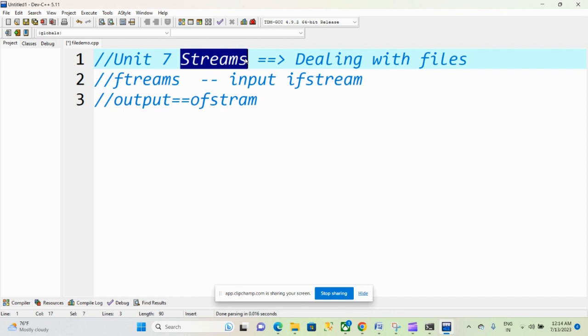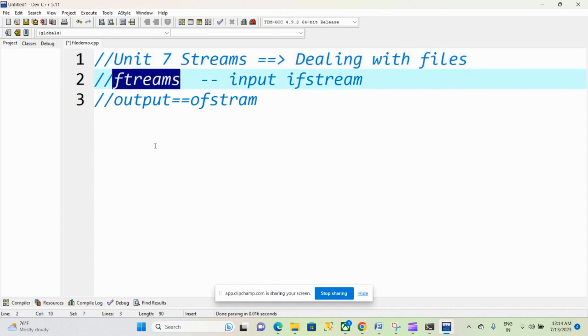So when you talk about files, there are some basic operations. If you want to deal with a file, first you will open the file. Once you open the file, you can read data from the file or write data into the file, and after that you will close the file. So the first operation in your program for dealing with a file is to open it, and after performing all the operations, the last thing you do is close the file. Clear?